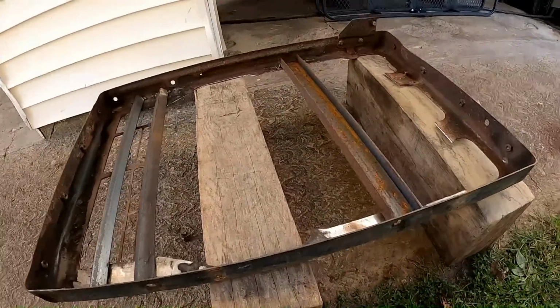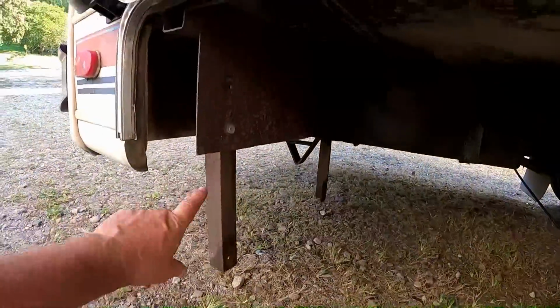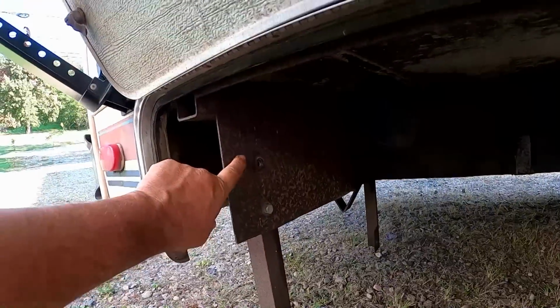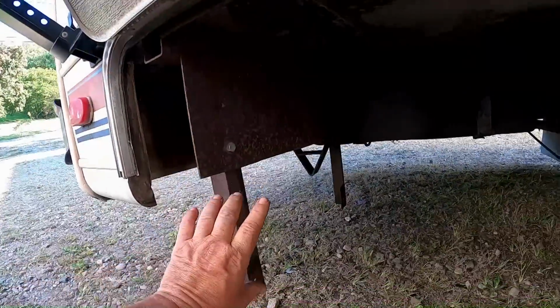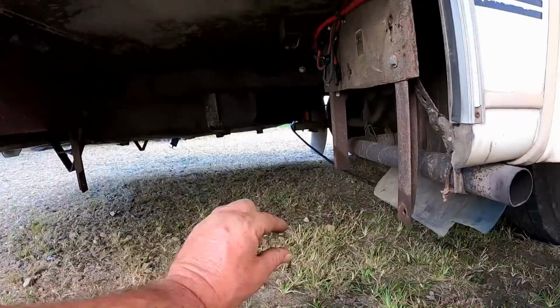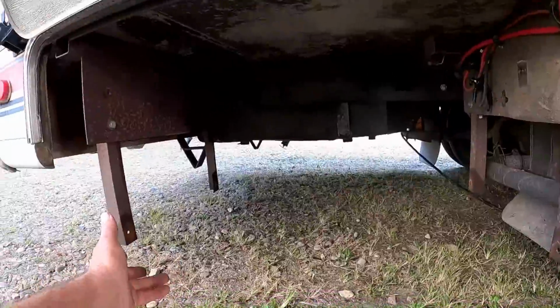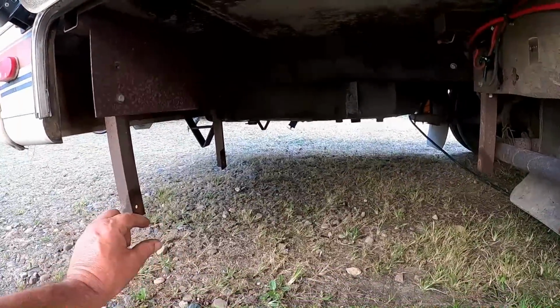What else I got to do here? I do got to go in here yet, and like I said in the last video, I need to drill these holes and drop these all down a little bit. A couple of you noticed that this thing's already kind of low to the ground, this tray, and I'm going to lower it even a little bit more. I mean, it's survived that long being low. That's a little bit more, right?